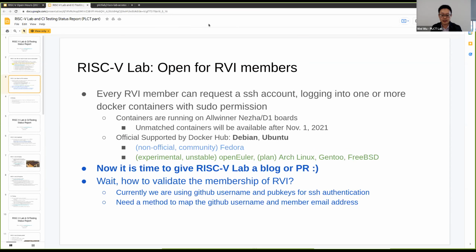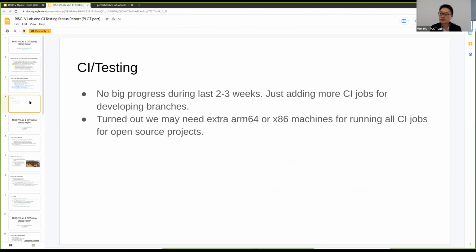And there's a small update on this slide. For the RISC-V 64 Docker support, Gentoo now has kind of official support, and I think Arch Linux is also ready, but I'm not sure it's on the official account yet. Okay, great. Did you want to share your screen, or I just pulled up your slides here, but if you want to share, that's fine as well. Not today, I didn't make too many slides today. Okay, no problem.